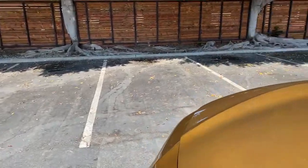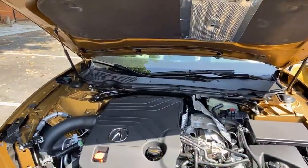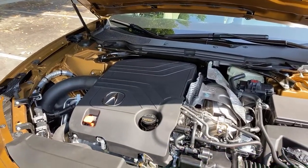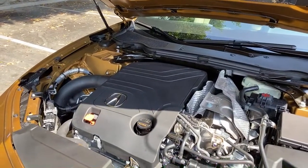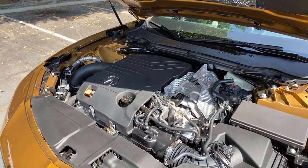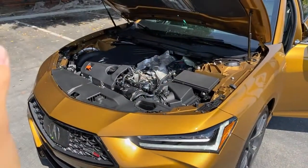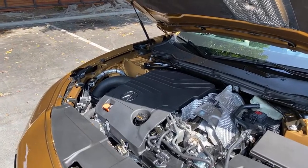The carbon fiber trim in the center area is actually a special option. The powertrain here is a 3-liter twin-scroll turbocharged — so it's a single turbo but twin-scroll — V6, and it makes 355 horsepower and 354 pound-feet of torque. It's connected to a 10-speed automatic gearbox, not a dual-clutch. Super Handling All-Wheel Drive is standard on this vehicle. It's a front-wheel-drive-based AWD system that can send up to 70% of torque to the rear wheels. It gets to 60 miles per hour in four and a half seconds.